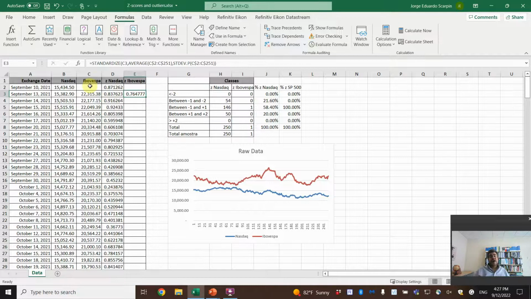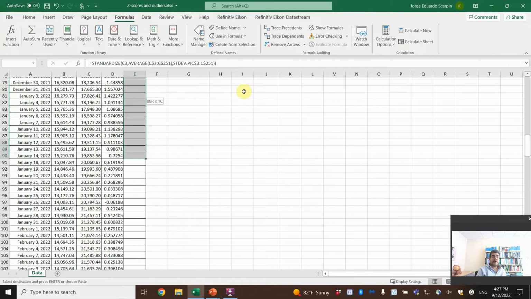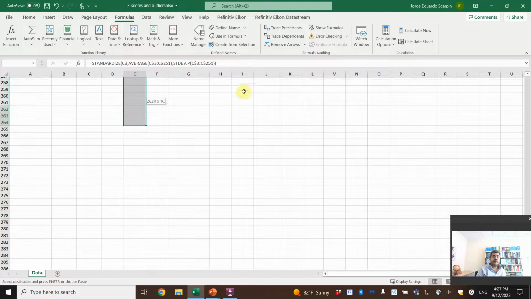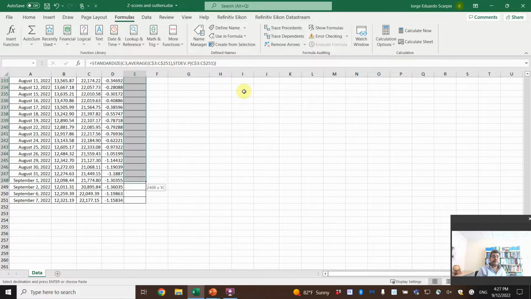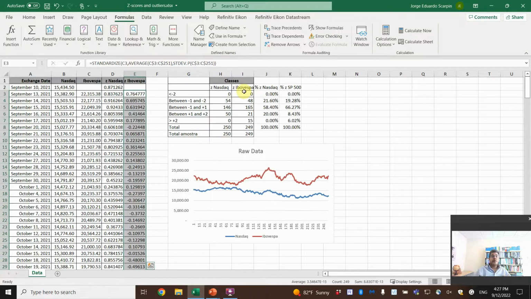However, our numbers start on row number 3 instead of 2. So C3 here and C3 here. And here we are. So these are our Z-scores.